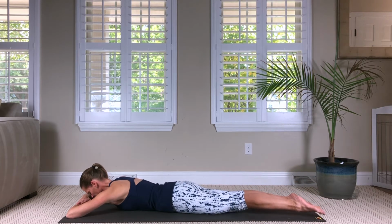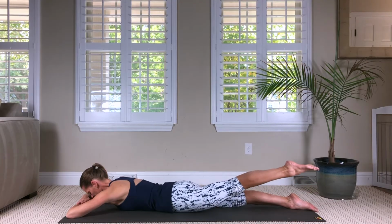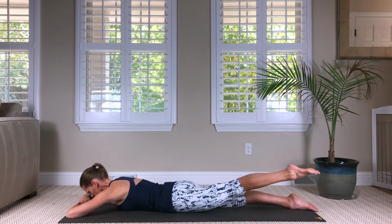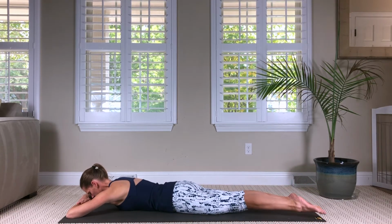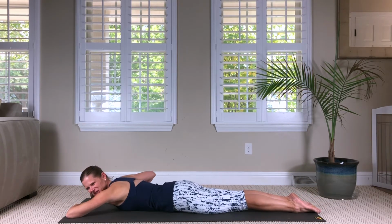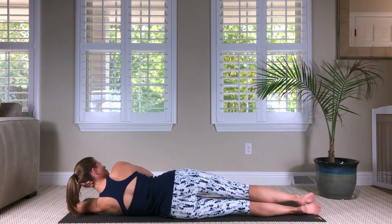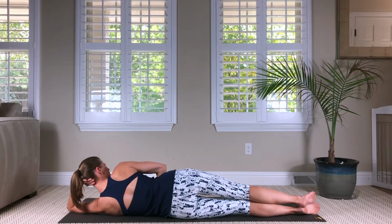Inhale, lower. Exhale, lift. We've got 3, 2, and last one. I'm just going to go ahead and turn over onto my left side now and stay lifted a little bit on that left side.